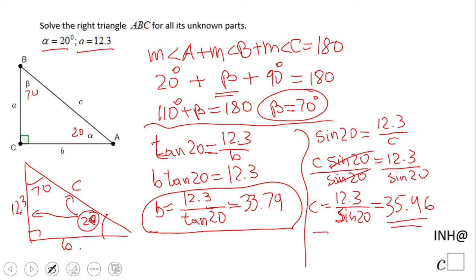Grab a calculator and you get approximately 35.96. Now we have all three other pieces of this triangle: the three angles and the three sides. If you enjoyed this, don't forget to click the like button and come back to C Square. Thank you.